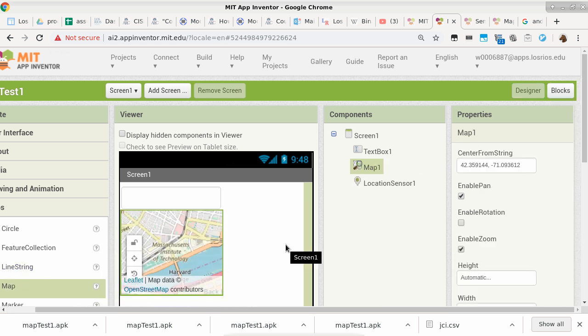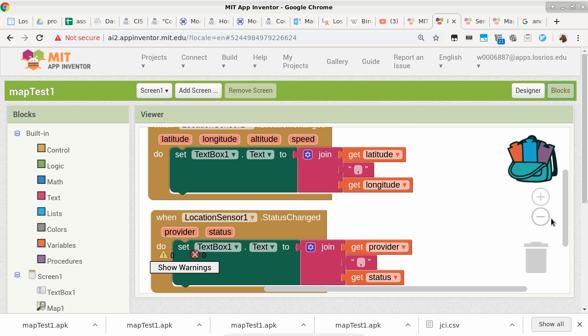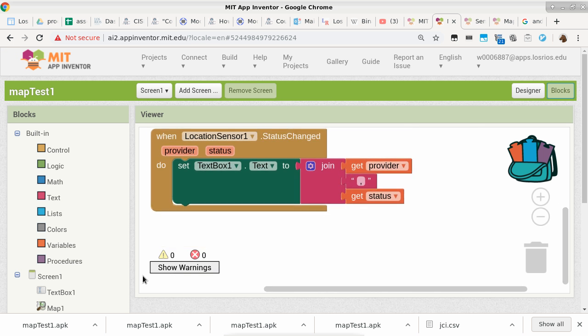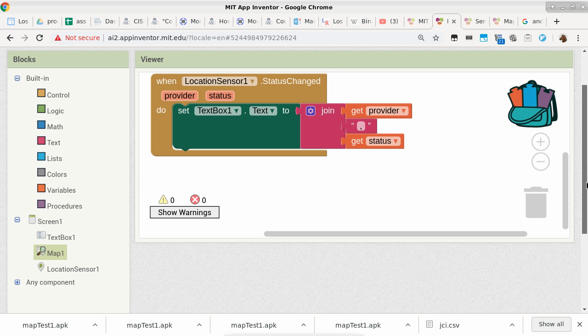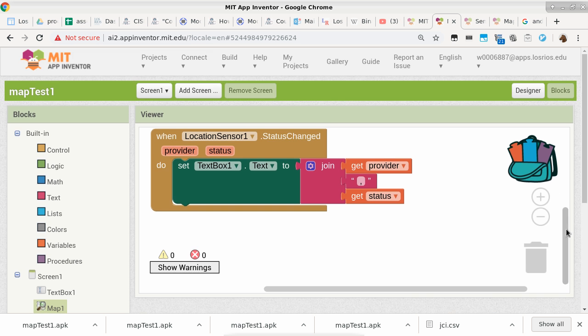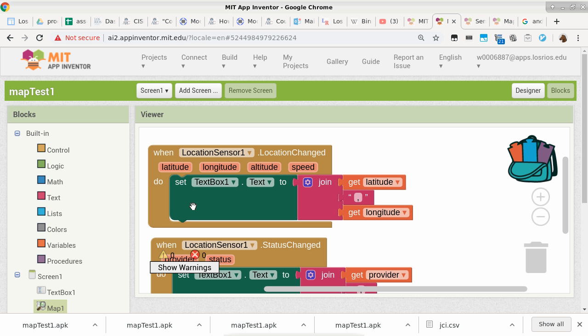Well, we can put map back here and go to blocks. So I'm not even going to bother to do anything other than having the map update its own location. So it will be inside location changed.